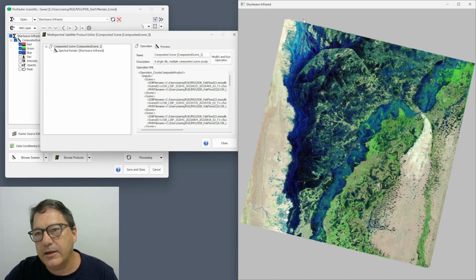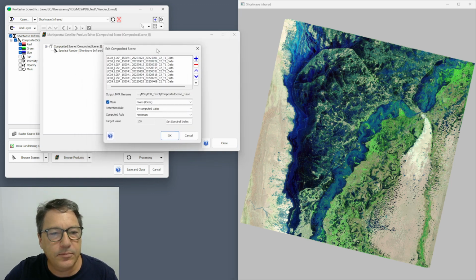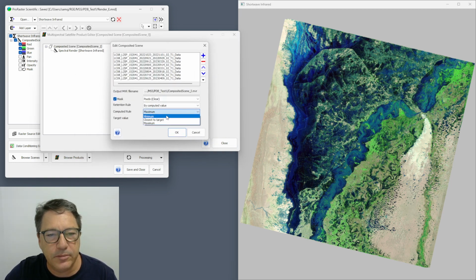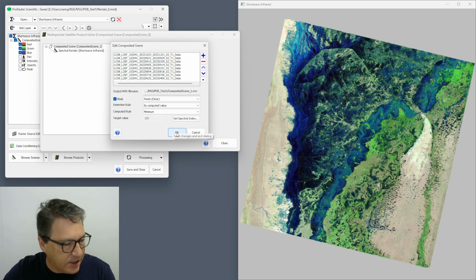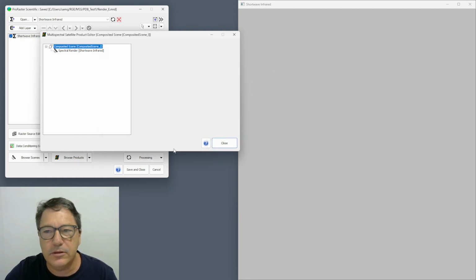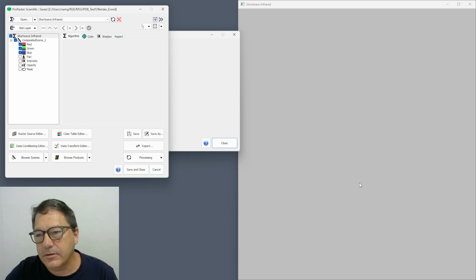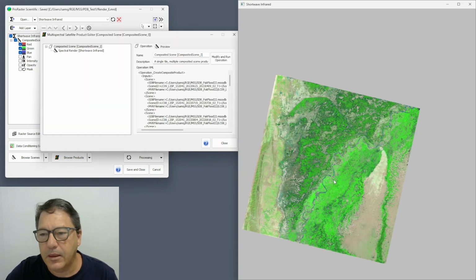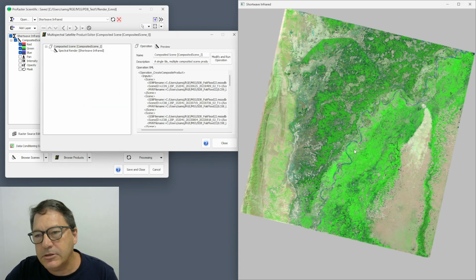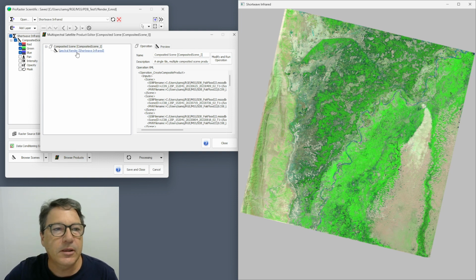It's gone all the way out here, it's flooded down here, it's flooded down the river, and we're keeping all those flooded pixels. If we go to the minimum, so now we're rejecting pixels that have a lot of water in them. Look at the scene again, and you can see that this time we've retained vegetation. So we're not seeing very much water at all, and we're seeing a lot more vegetation.